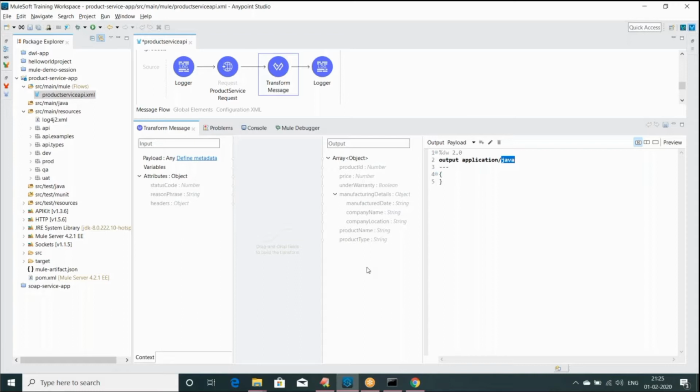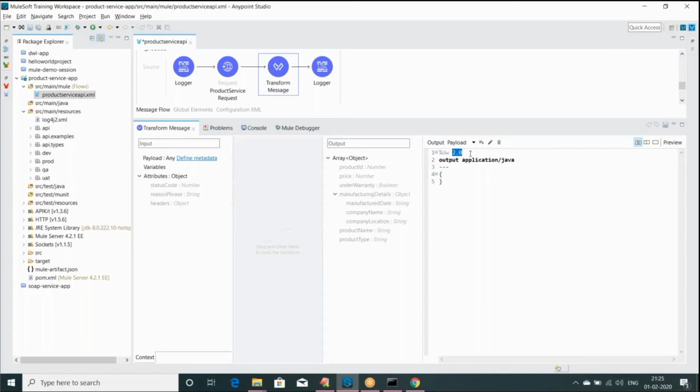All right, this is going to be our main coding editor, where we are going to write the logic. First, the structure of the DWL starts with the header, which is this percentage operator, and then dw and 2.0.